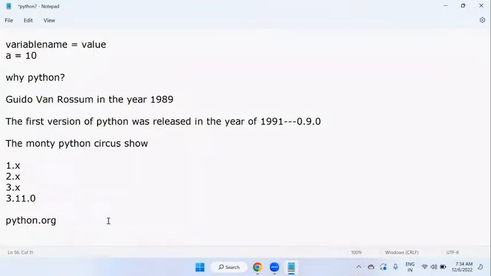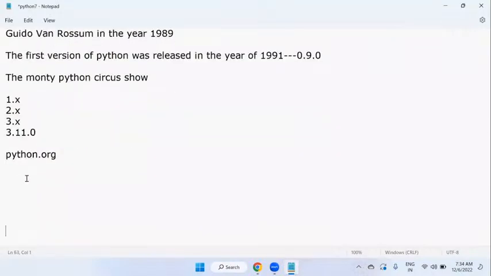That means it provides reusability. If any programming language is functional-oriented, that means reusability is possible. So we can reuse the code without rewriting the code. The main point in Python is that we cannot repeat the code; we can reuse the code. Instead of repeating the code, we reuse the code. How can we reuse? Using functions and using object-oriented programming. In both cases, we can reuse the code.